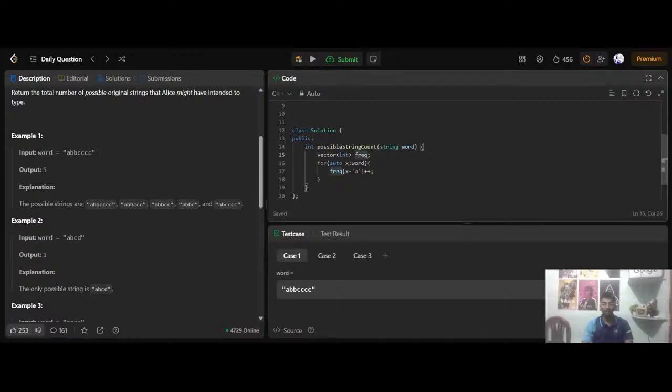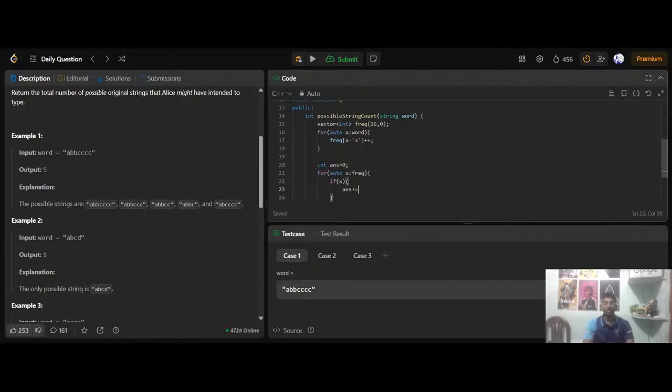Now int answer is equal to 0, and for each x of frequency, if x is greater than 1, answer plus is equal to x minus 1.